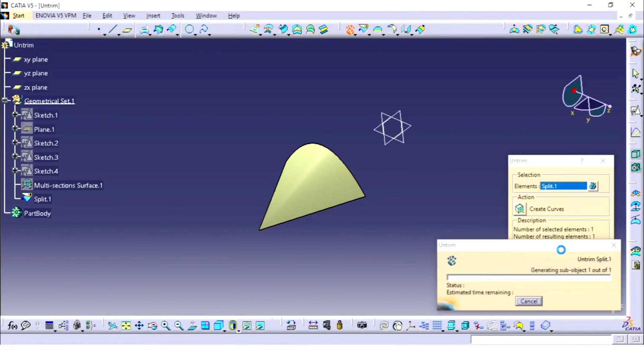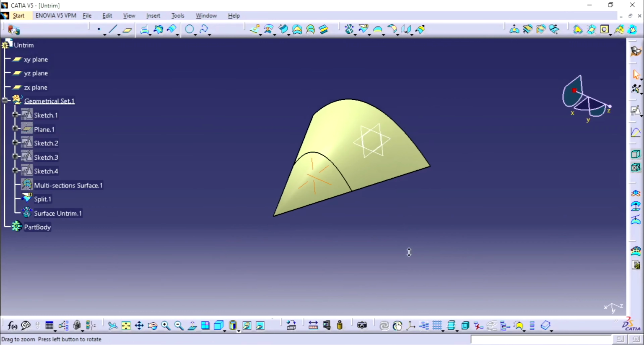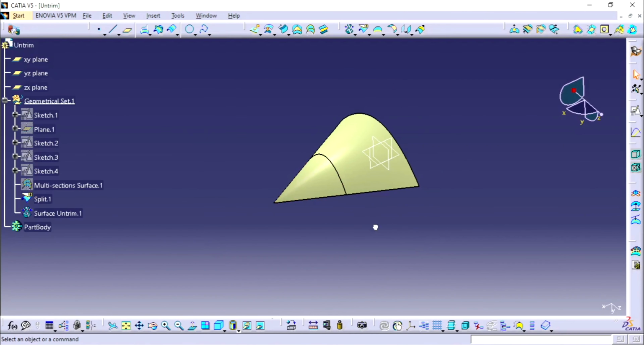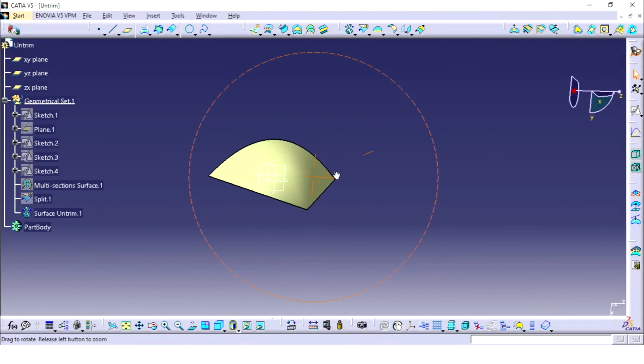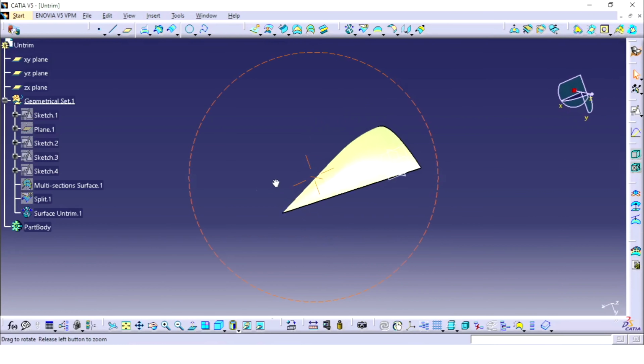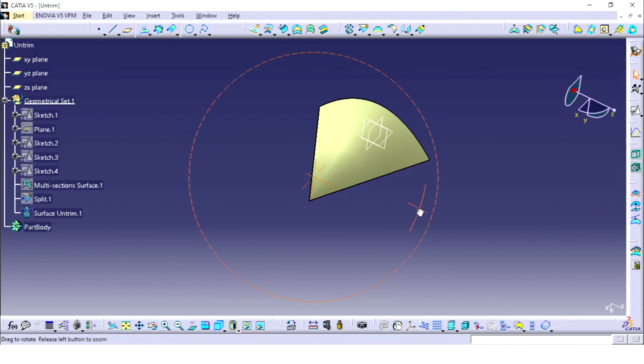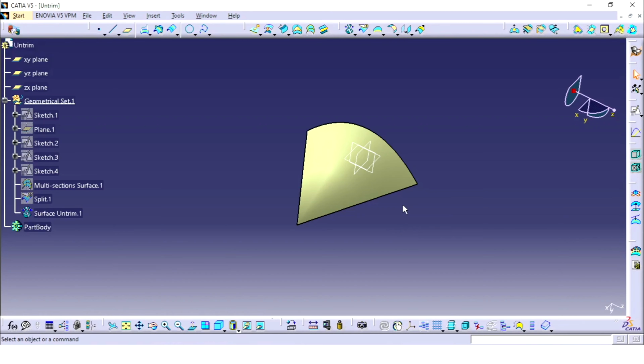If I say OK, then you can see my original surface is created. You can hide the Split, then you can see it has created the original surface, Untrim.1, where we don't have any line or anything. This is how we can untrim a surface.